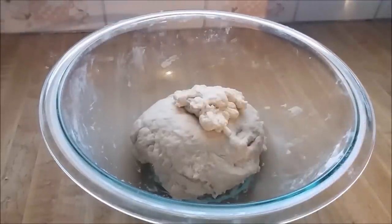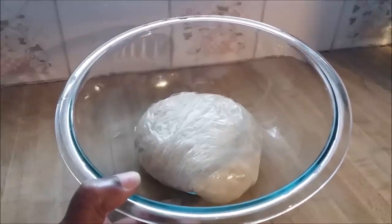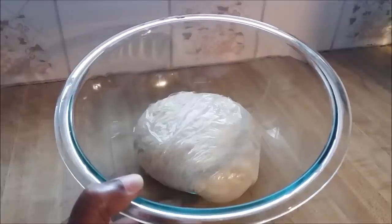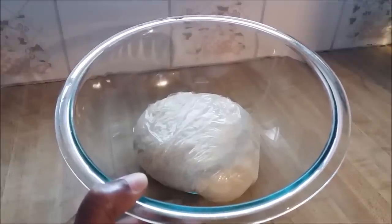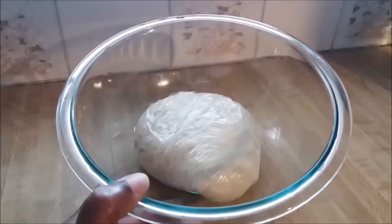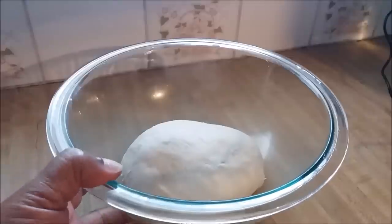Excuse me, I'm stumbling this morning guys. So here's my dough — this is how I have it in the fridge. I like to wrap it in plastic wrap before putting it in the fridge. Now it's been about 45 minutes. I was doing some other stuff, so I'm going to remove the plastic, knead the dough one more time, and then begin to make them into little balls.